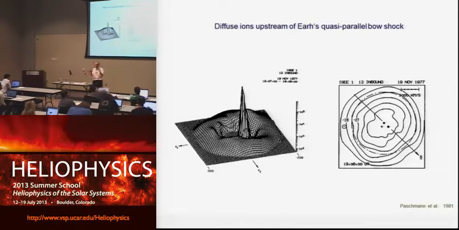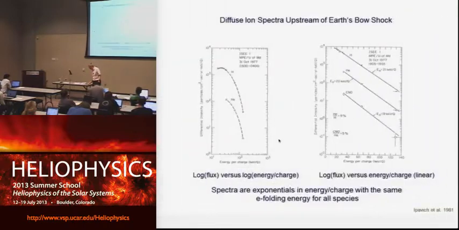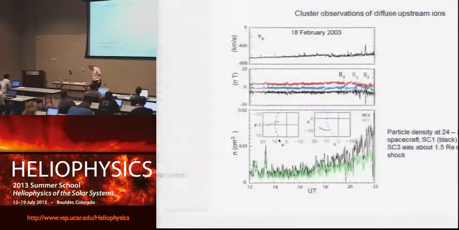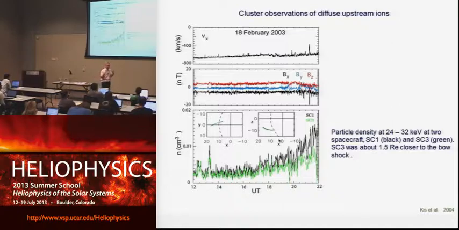But it's isotropic, which reminds you of what's happening for cosmic rays, that they were isotropic, and the argument was that there's a lot of scattering. So it looks as though these particles are actually being accelerated because of scattering. And here, this is just the spectra. One of the pieces of evidence for scattering is that if there is scattering, then the particles should be diffusing. And there's evidence from the Cluster spacecraft, where there's one passage of the foreshock where you could look at the profile of the energetic particles as you got closer to the shock.